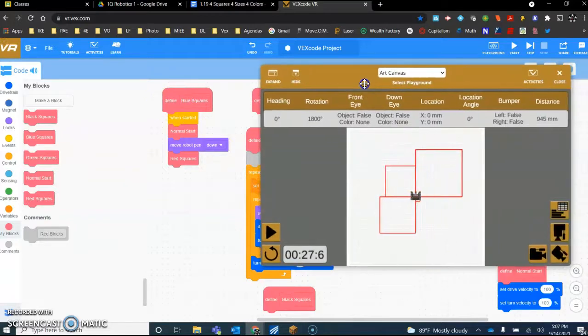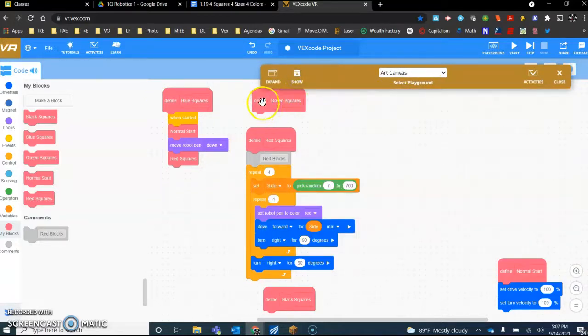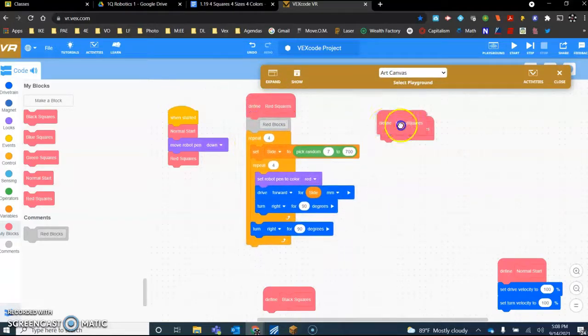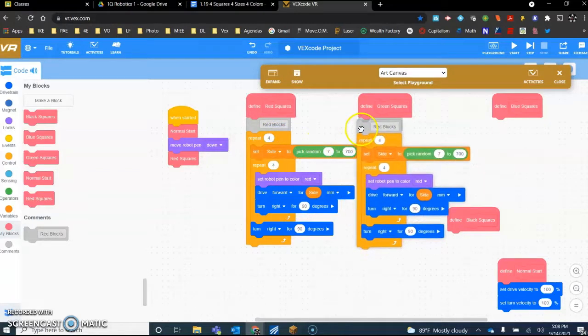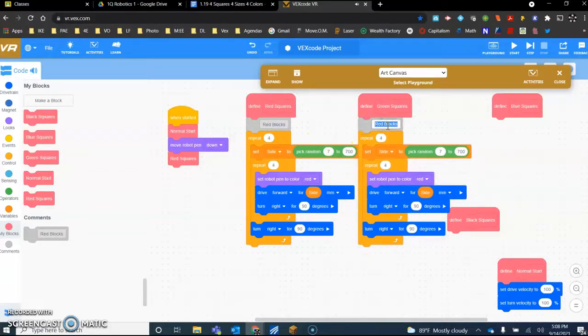Okay, now I'm going to hide this. I got my red squares, black squares, blue squares, and green squares. So I'm just going to duplicate this whole thing. Slide that over here. This is going to be my greens.